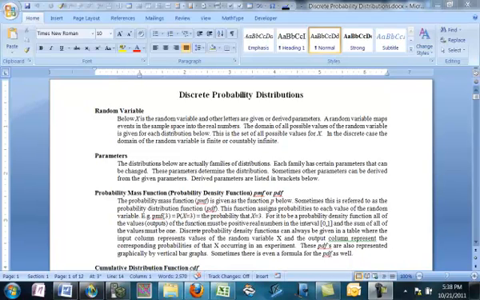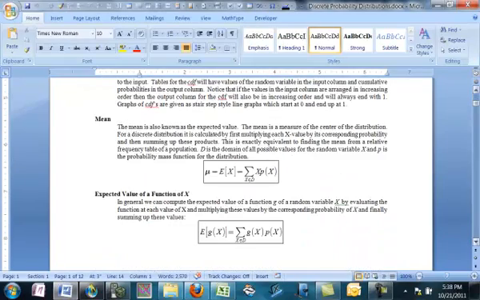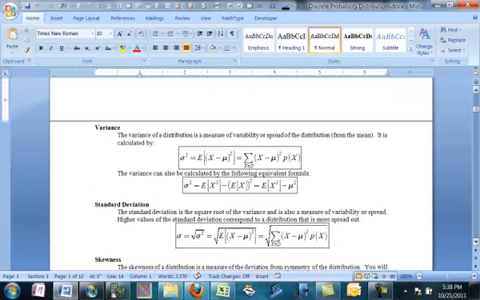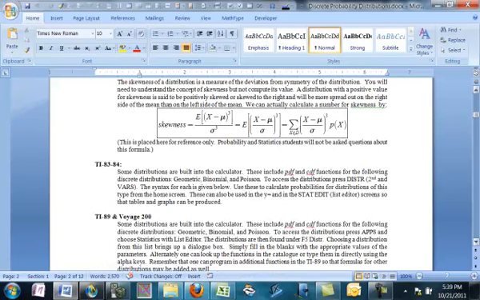The probability density function, or PDF, or PMF, probability mass function, it talks a little bit about that, and the CDF as well. Talks a little bit about the formula for the mean, the general formula for expected value of x, the variance and standard deviation, even gives you a formula for the skewness. And all of this stuff is in some of the earlier lectures, but that just summarizes it here in more of a narrative form for you to read.